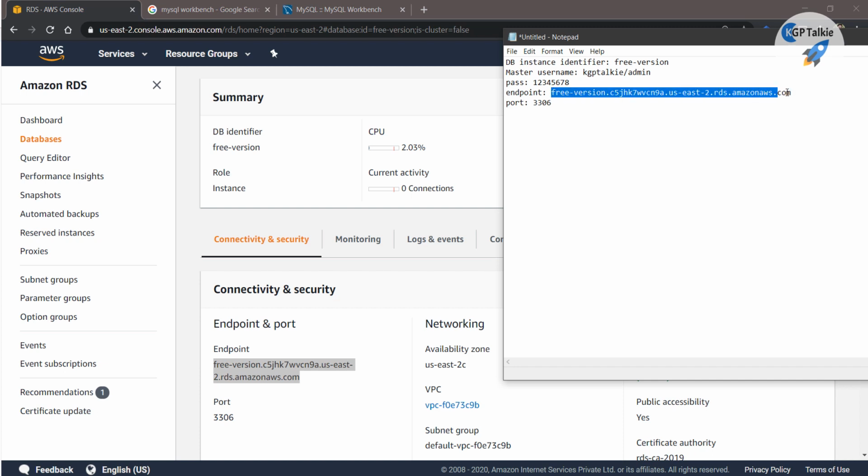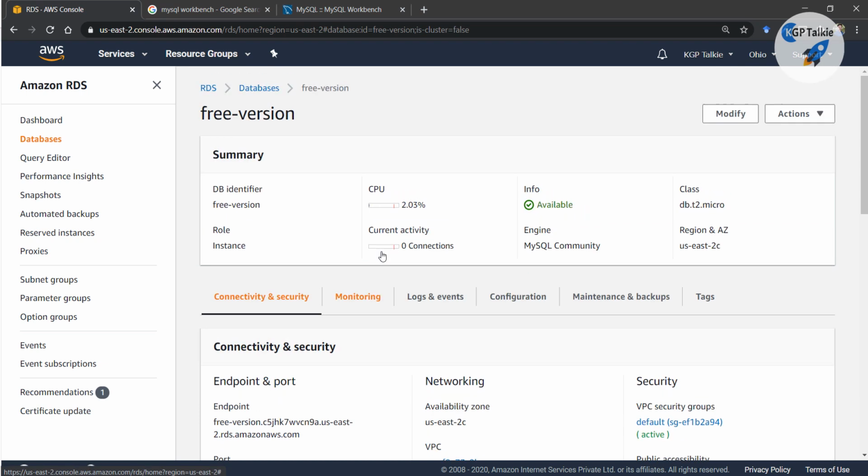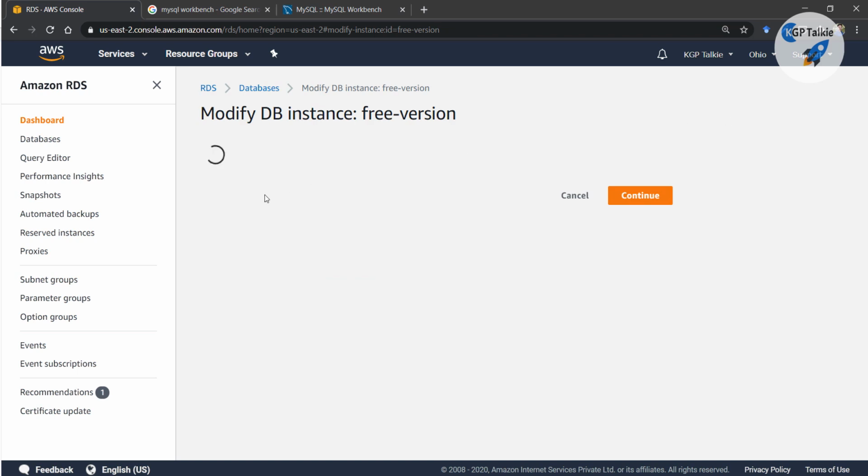So this endpoint and the password and then username, we will be needing it to connect with our RDS. And if you are not sure about all these things, you can also modify it here. If you click on the modify, then you will once again get all those options which we had got while creating this database.